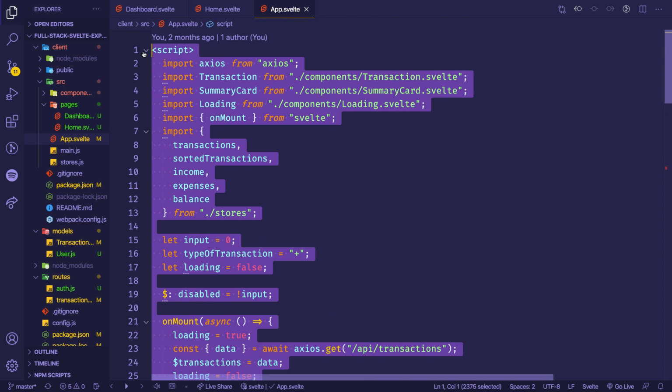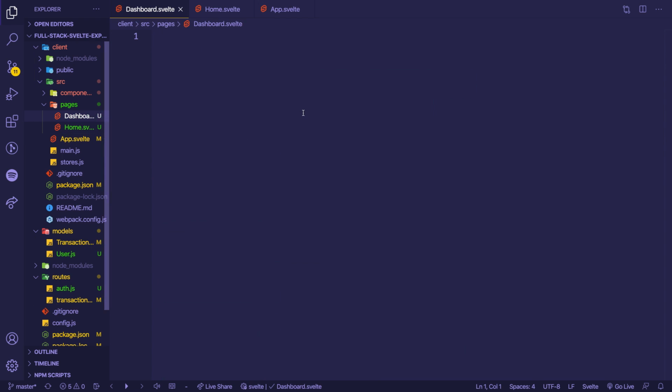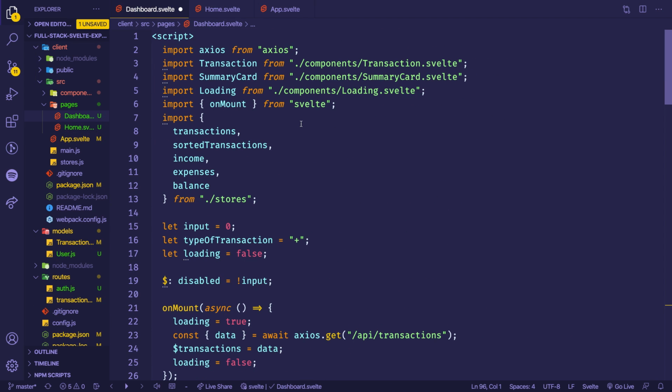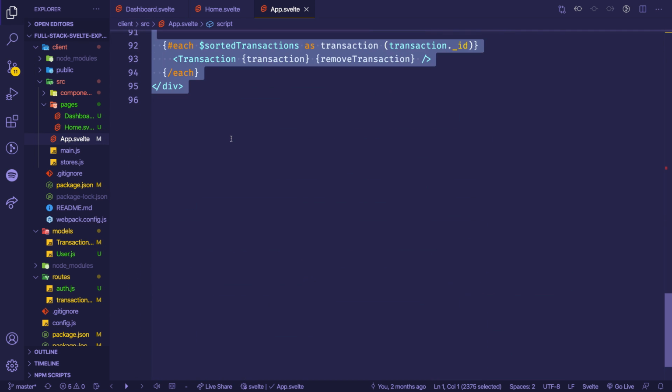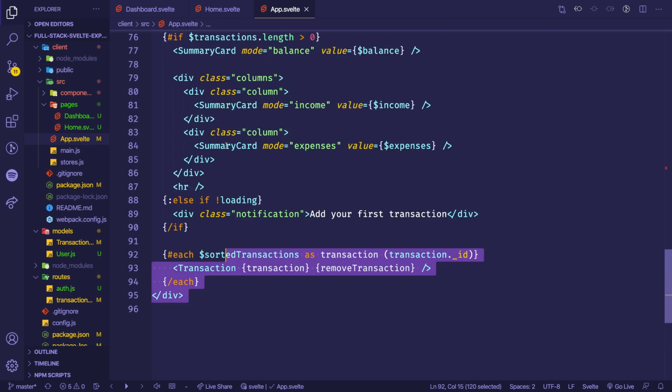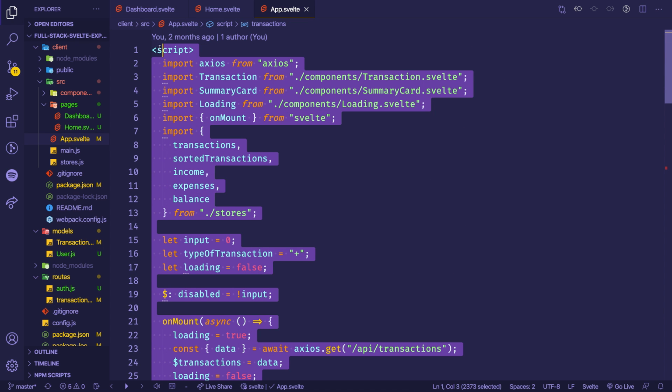So I'm going to have all of this in the dashboard file, and here I'm going to make sure that I have the correct paths, because this is one level up, and also the stores are coming from one level up, and I've moved that. And now I'm going to remove all of this code here.